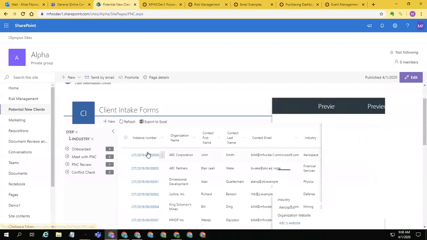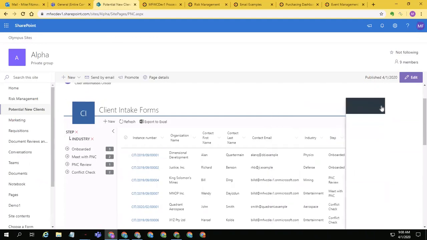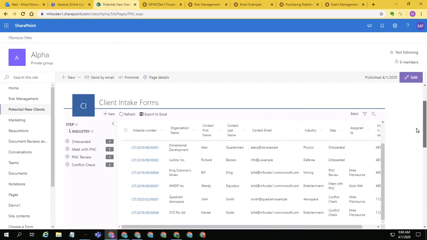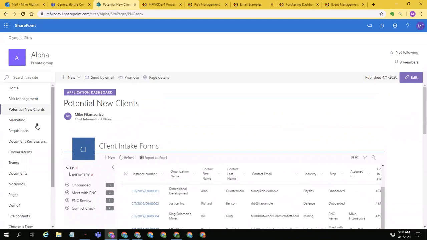So these are forms for taking a look at different client intake things, or deciding whether or not we should take on a client, whether we have conflicts of interest and so on. There are a lot of options here. But the main thing is, if you wanted to see WEBCON working seamlessly inside of SharePoint, it does.